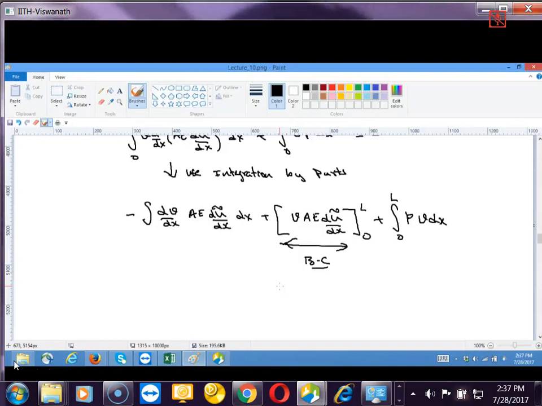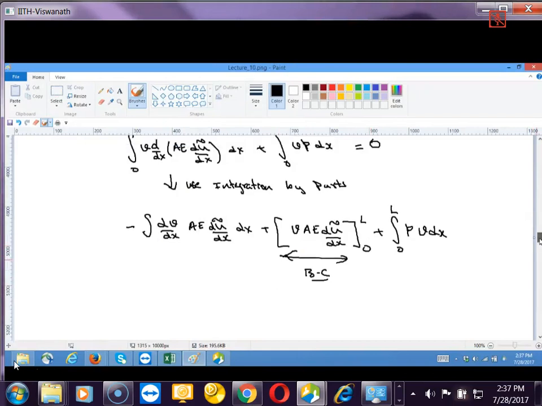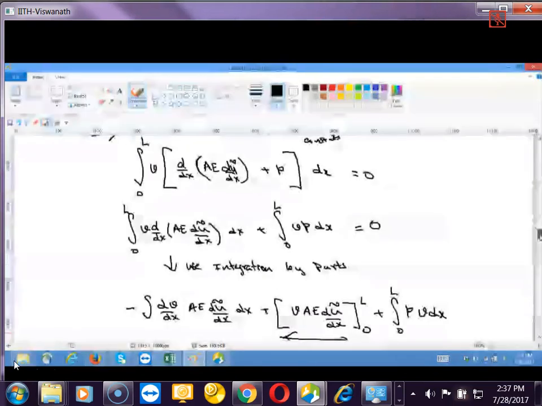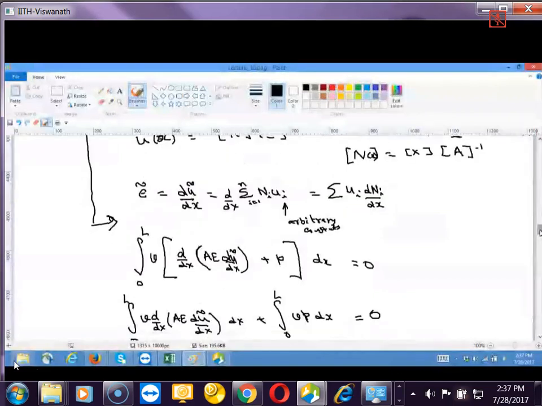And here at this point of time, I want to digress a little bit and give you a parallel analogy, which I might have given you a long time back in one of the previous lectures, when I was telling you about the method of weighted residual. Let me repeat it. Now, what are the characteristics of this v? What is v?